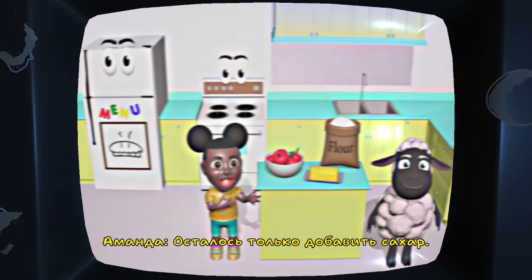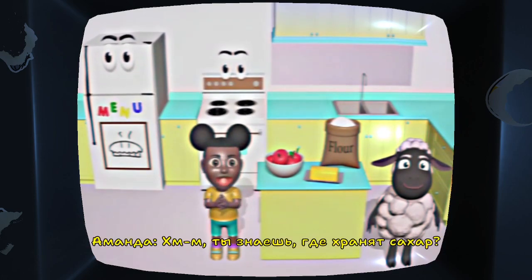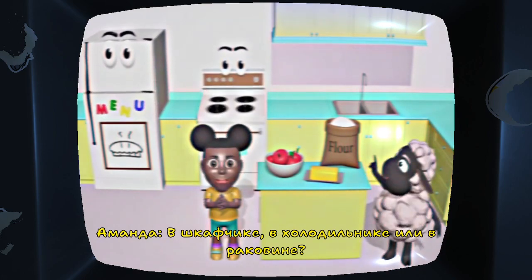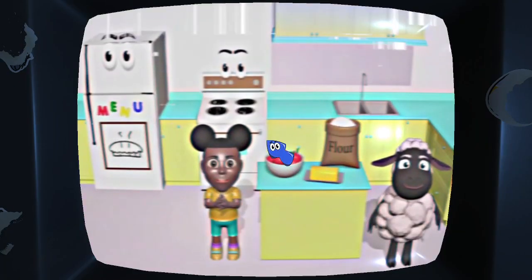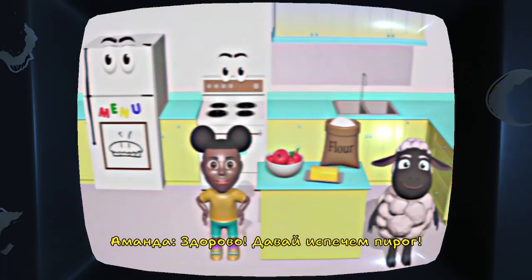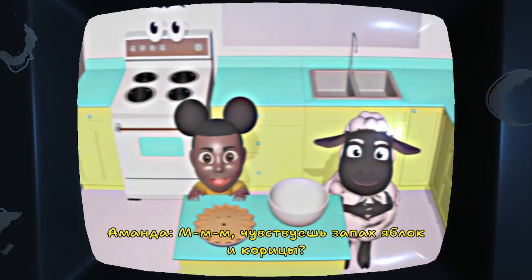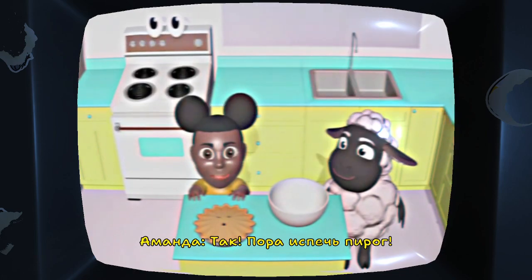We just need some sugar. Do you know where we keep the sugar? Is it in the pantry, the refrigerator, or the sink? Nope, try again. Great! Let's make a pie! Can you smell the apples and cinnamon? Okay, it's time to bake a pie!